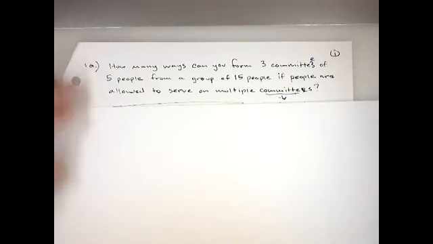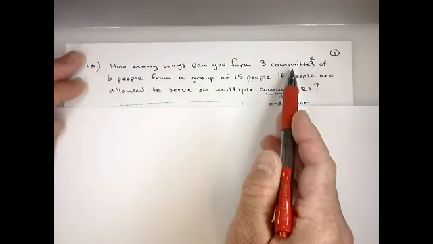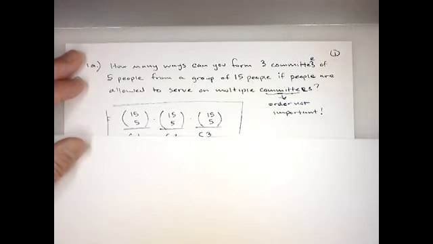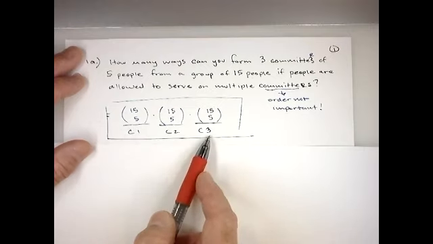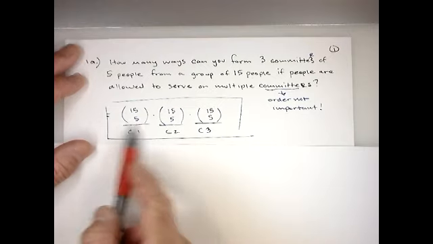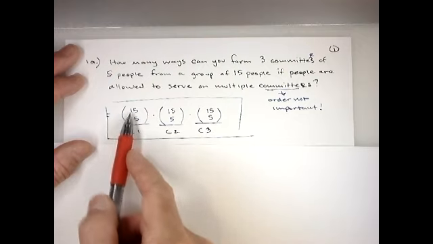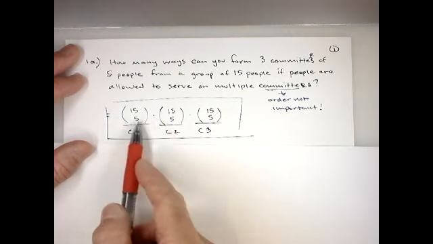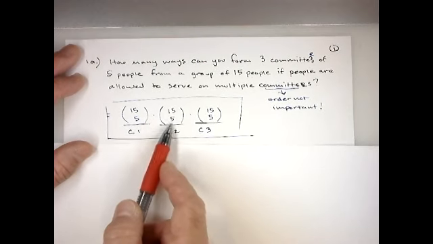So now I'm thinking of really the multiplication principle, because I have 3 committees, so I need to count the number of possibilities for each committee. So there's the multiplication principle, committee 1, committee 2, committee 3. But each one of those, how many ways can I form committee 1? Well, I can choose any 5 of the 15 people. For committee 2, same thing. Whoever's on here, I still have 15 people to choose from. Even if those 15 people were on committee 1, they can still serve on committee 2.